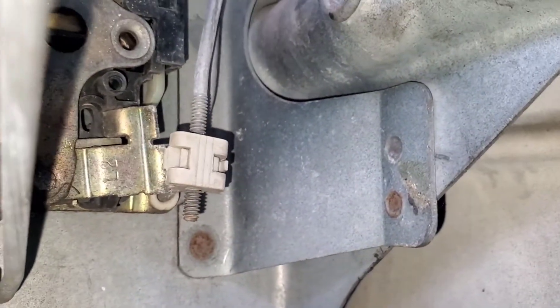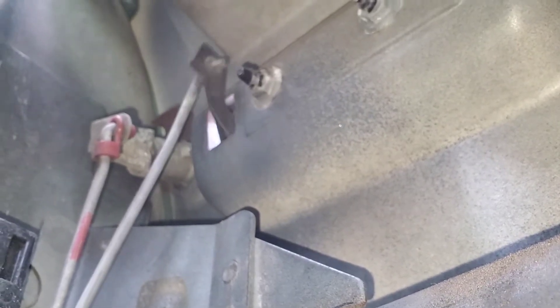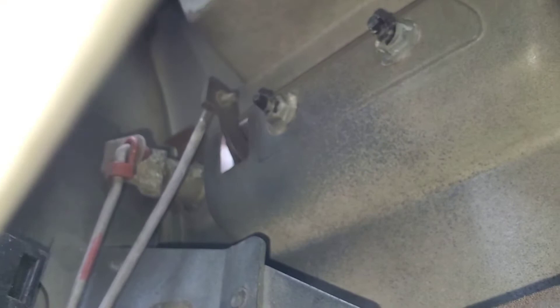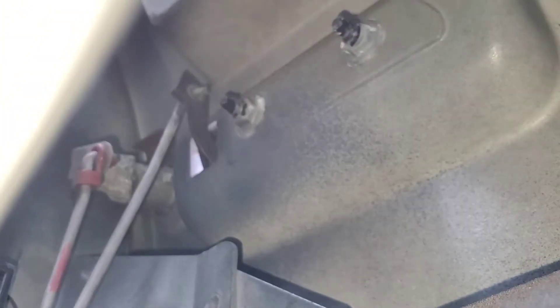If you guys come inside here, you can see it right there — that's for the door and that one is for the handle. So let me move the handle so you guys can see what it is and where it is. This is where the handle is, and if you continue like this the rod is gonna fall out again. So you've gotta get some way to attach that rod onto there. What I'm gonna do guys is get some — you guessed it — tie wraps.